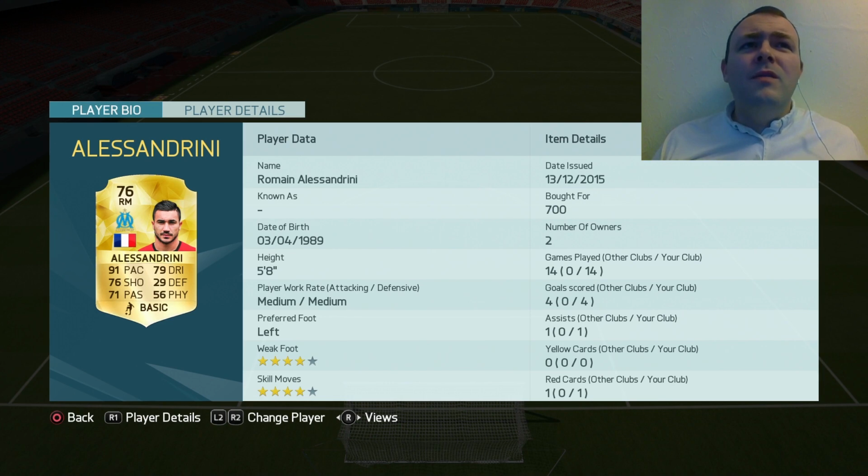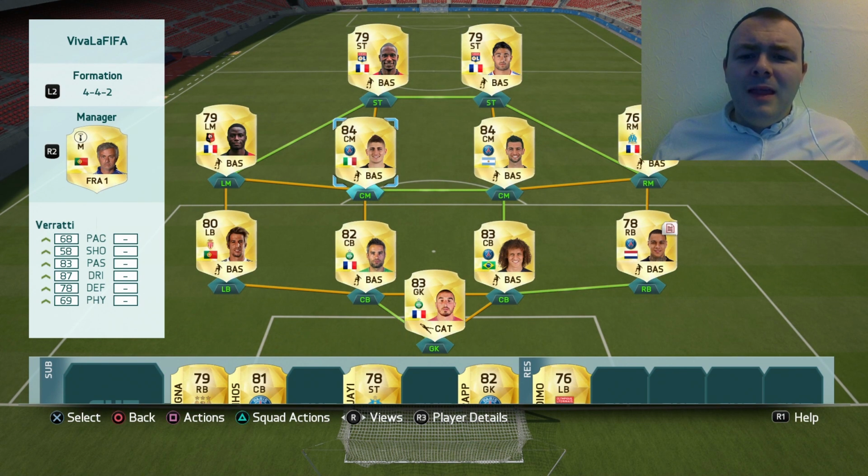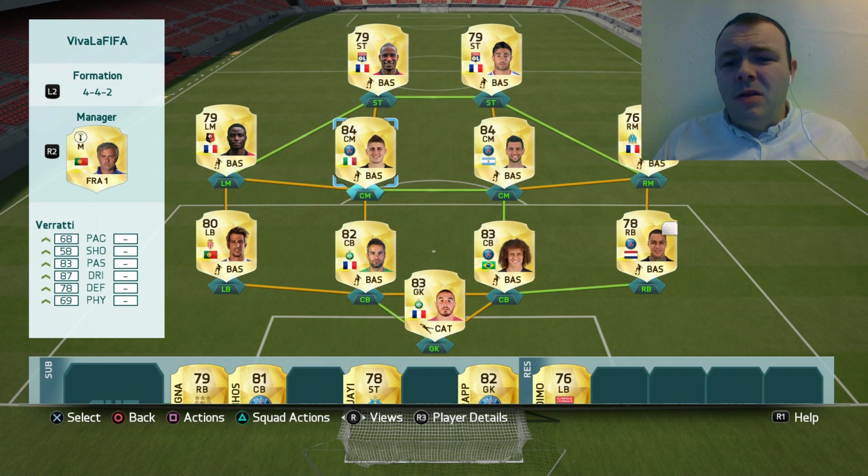In the centre midfield positions, we have two guys that you will know very, very well. That is the PSG pairing of Pastore and Verratti. Absolute bargains available during the market crash. Both rated 84, and just the best centre midfield players in this league. And you're some of the best in the entire game and world. So we'll show you Verratti first.